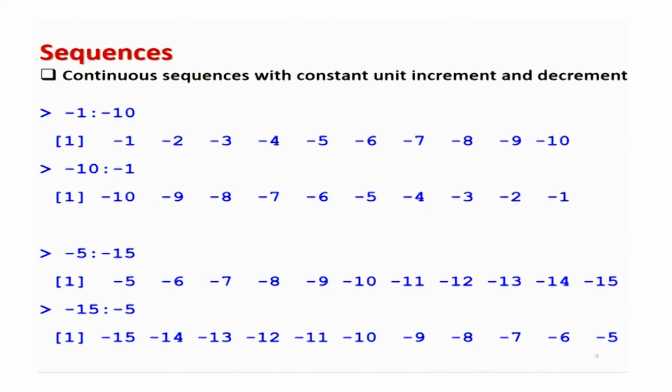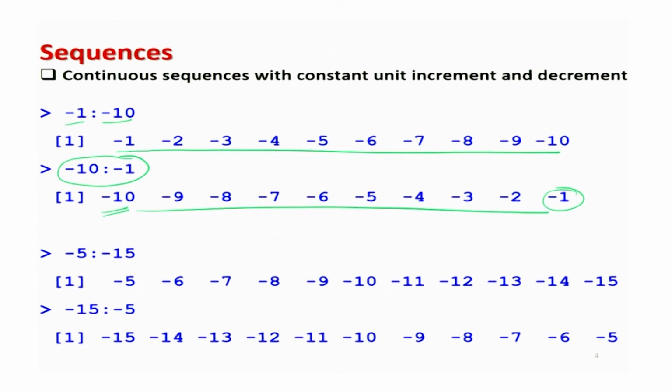So you can see that is the same thing I just showed you on the R console itself, that if you take from and to as negative values, even then it gives you a sequence -1, -2 up to -10. And if you take -10:-1, then the value begins at -10 and goes up to -1, and you get this sequence.